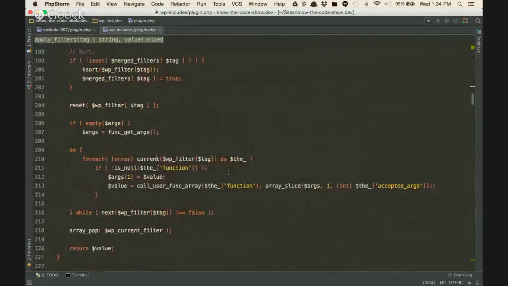Right here. See current, Patrick? So that is setting a pointer, and it's looking at where the current pointer is pointing at right now. So those are very, very handy for manipulating where you want to jump to within the array itself. But just be cautious with them unless you know what you're doing. Okay? I hope that answers your question too.